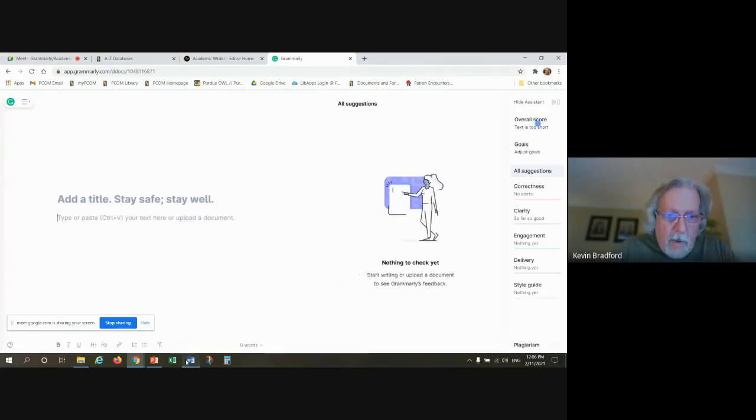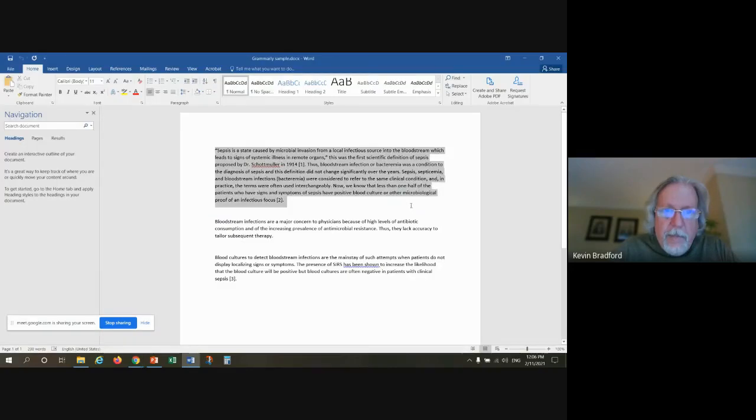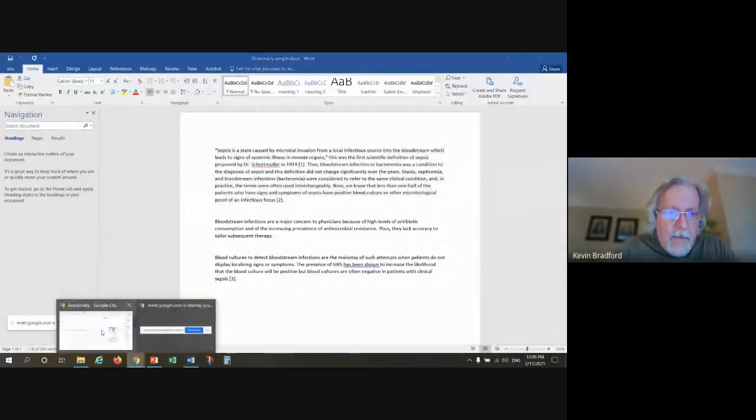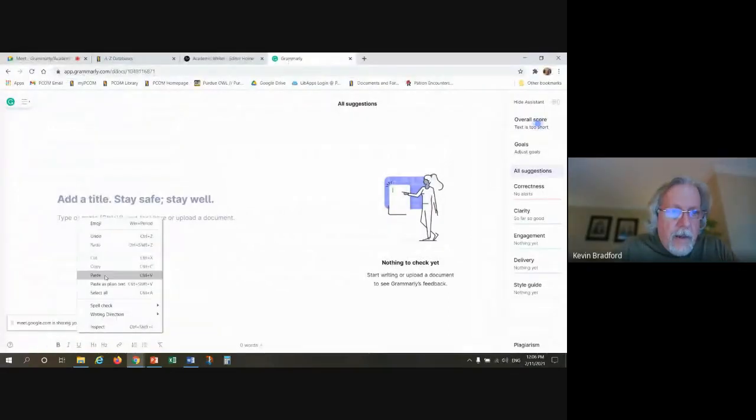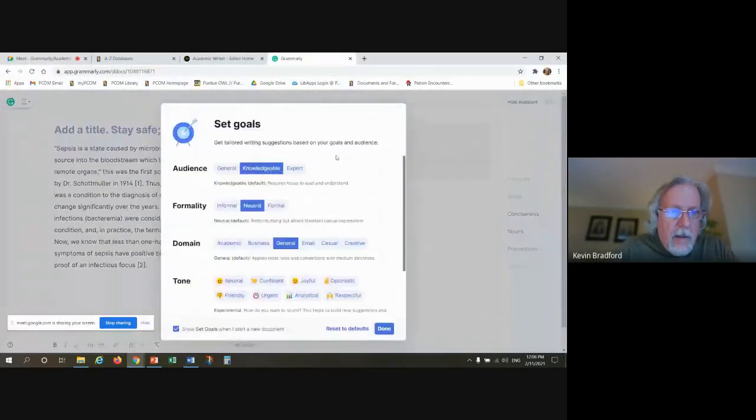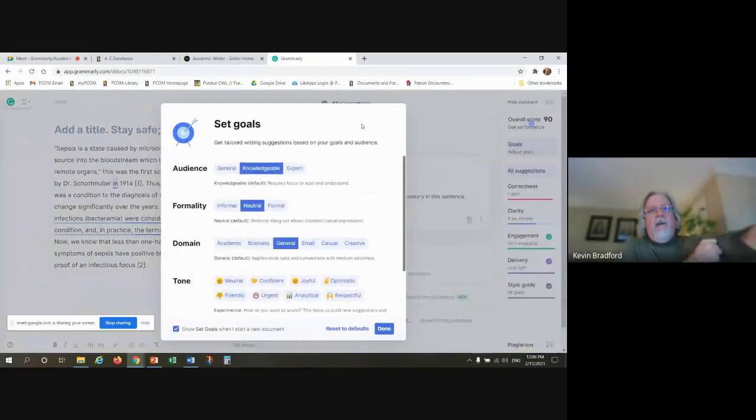So I'm going to copy and paste some text out of a biomedical journal that I located, and I thought that would be useful for the demonstration here.